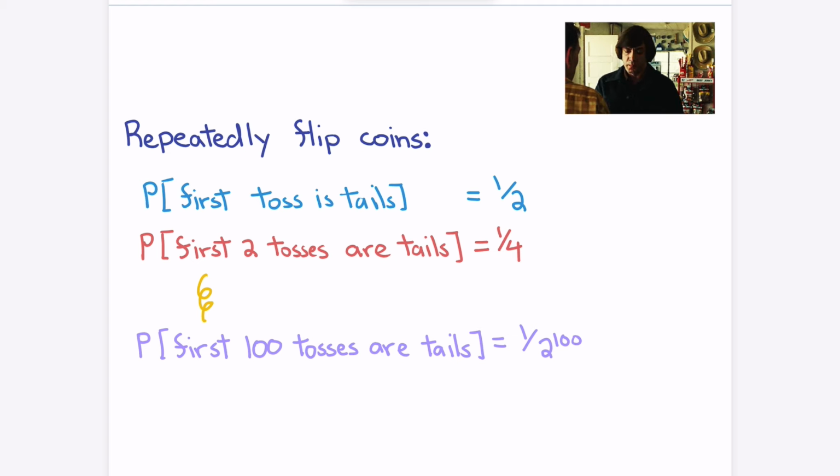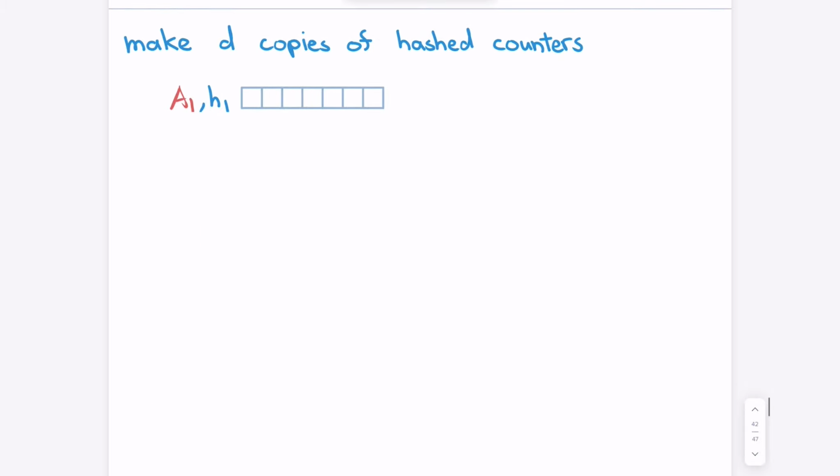So there are ways to get our probability down. Think of this as the probability of our error, of our algorithm screwing up. I want to get it down to 1/2 to the 100 or something like this, but I have something that makes a mistake half the time. So what can we do to improve the error rate of our algorithm? Currently our algorithm just makes one hash table and one hash function and estimates things. Yeah, we're going to make a ton of these. Not a ton, we'll figure out how many.